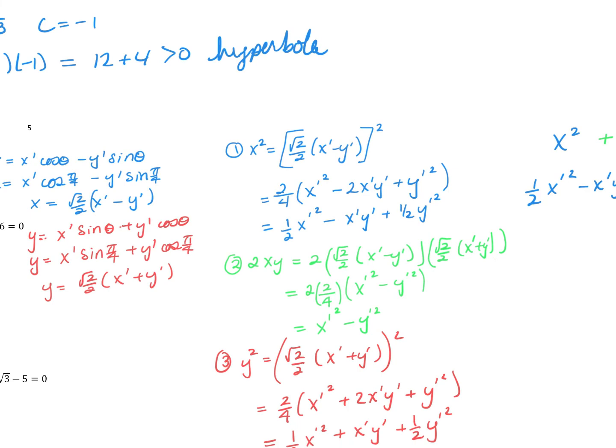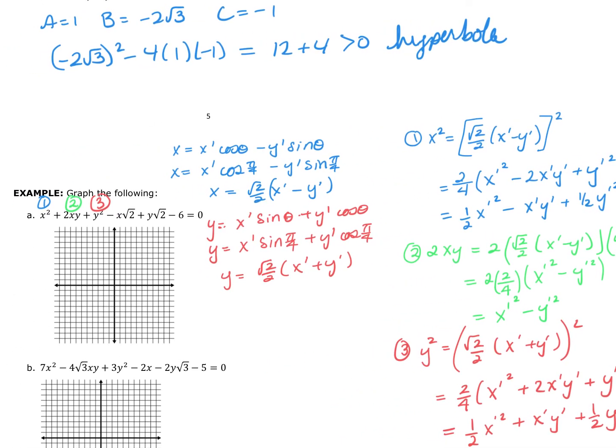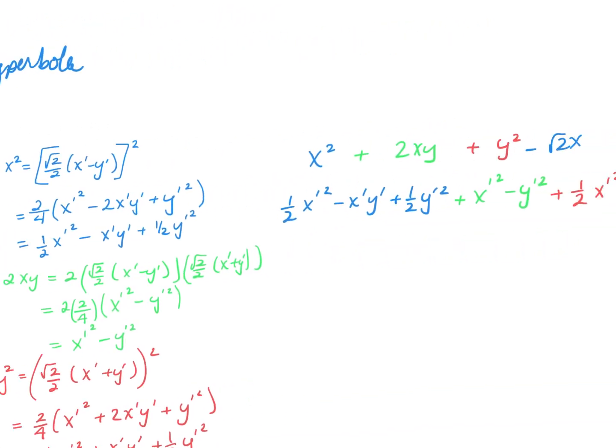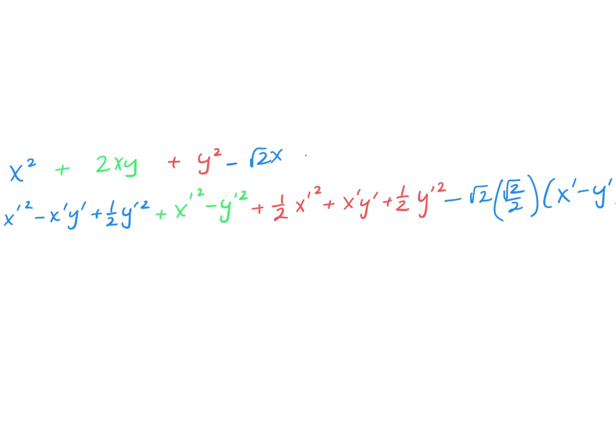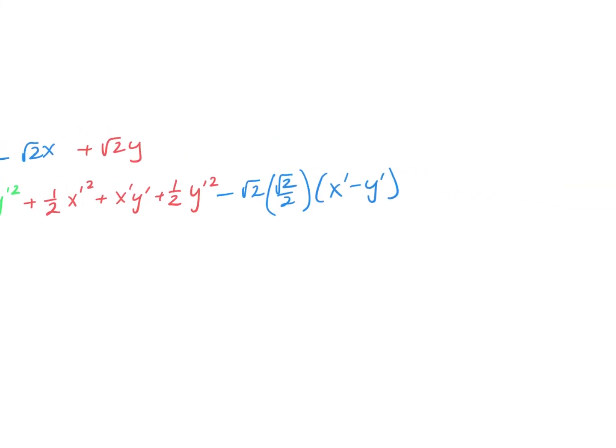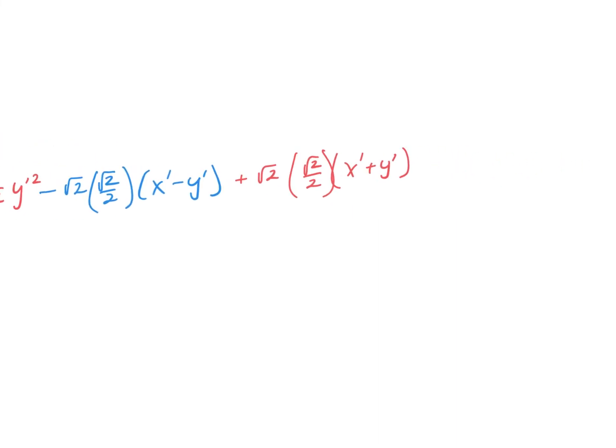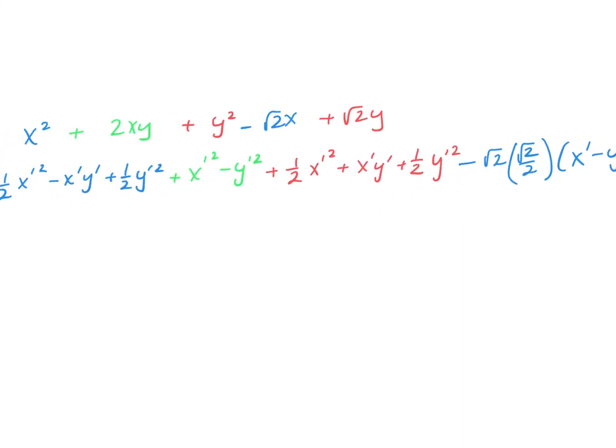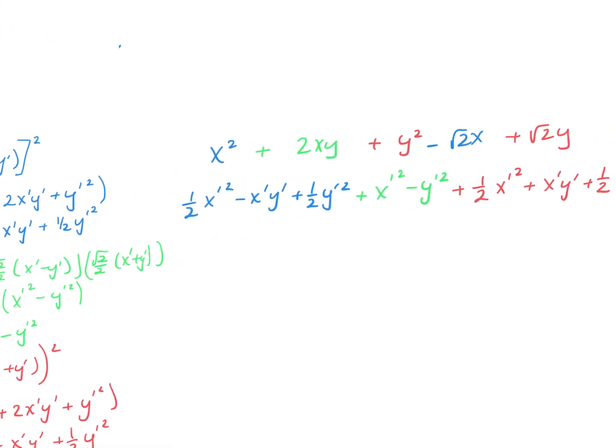This is long, so I'm only doing one. And then I have plus y, the square root of 2. So then I have plus the square root of 2 y. That replacement is going to be plus the square root of 2. My y was the square root of 2 over 2 multiplied by x prime plus y prime. And this thing equals 0, I believe. Let me go back. Yep, and it equals 0.